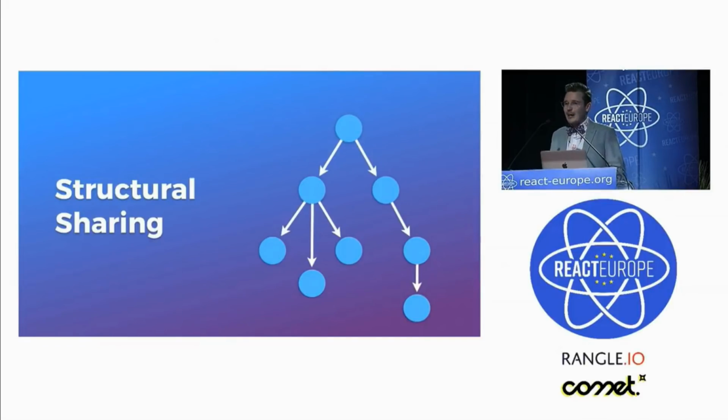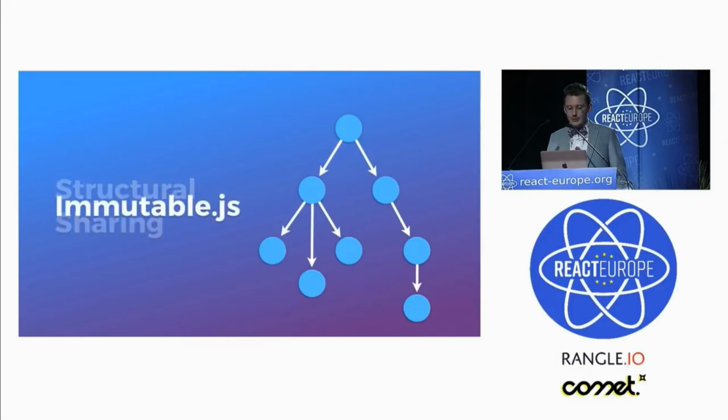So when we make a copy of our immutable structure to apply some change, we're going to do that based on some original copy, and we're going to literally share as much of that previous structure as possible, and the underlying memory as well. And we can use this technique manually for just plain objects and arrays, but it's actually the basis for an entire family of super interesting data structures called persistent immutable data structures that you can actually use to replace the native mutable arrays and objects and maps.